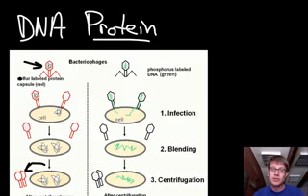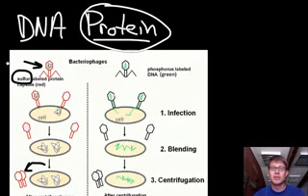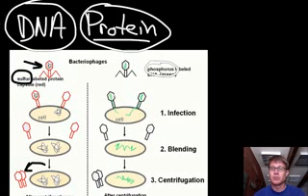And so what Hershey and Chase did, it's a really elegant experiment, is they used two different atoms. They used, in one experiment, sulfur. And in this case, the sulfur is labeled red, but they used a red dye to dye the bacteriophages in this experiment. They'd then infect the bacteria, blend it all up, they'd precipitate it out, and see what color came out. Now, why was it important they use sulfur? It's because sulfur is found in proteins, but it's not found in DNA. They then used a different dye to dye phosphorus. Phosphorus is found in DNA, but it's not found in proteins.